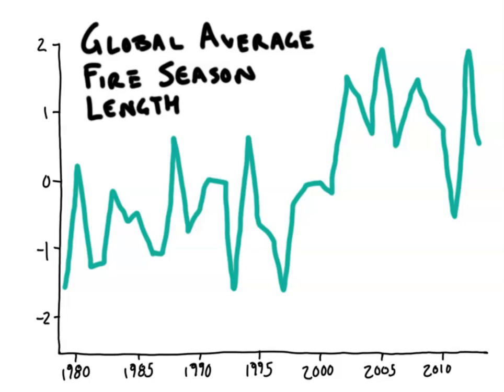Another effect of climate change is on the length of the fire season. Recall that the seasonality of fire can be just as crucial as its frequency or intensity. Most areas have a fire season, a period during the year when fires can be expected. Outside of the fire season, it's too cold or too wet for many fires to occur. But climate change is lengthening fire seasons. Fires start earlier in the year and continue later in the year than they had in the past. This is disruptive to ecosystems, as fires may now be occurring in different stages of organisms' growth and reproductive cycles. It also complicates fire management.